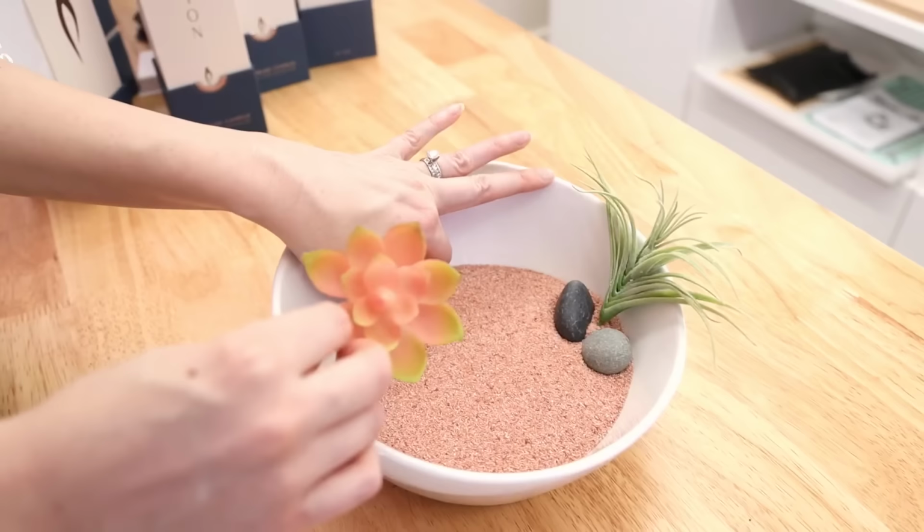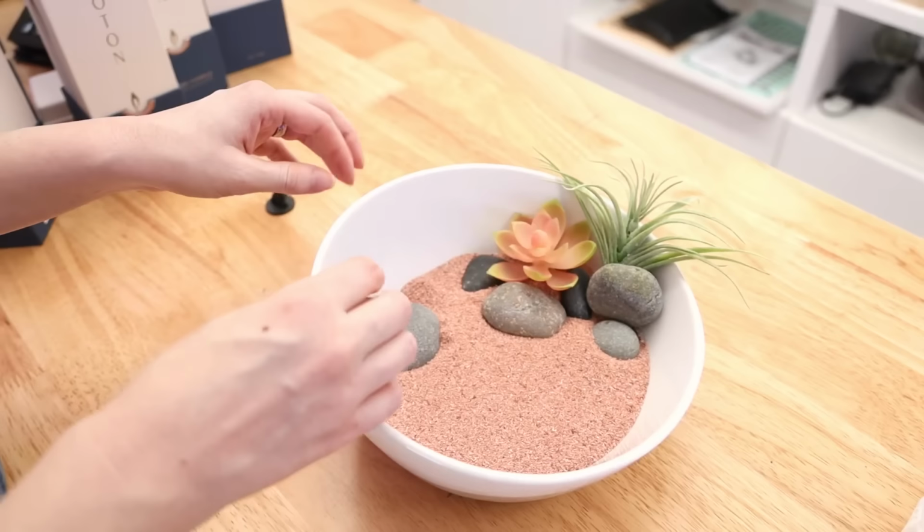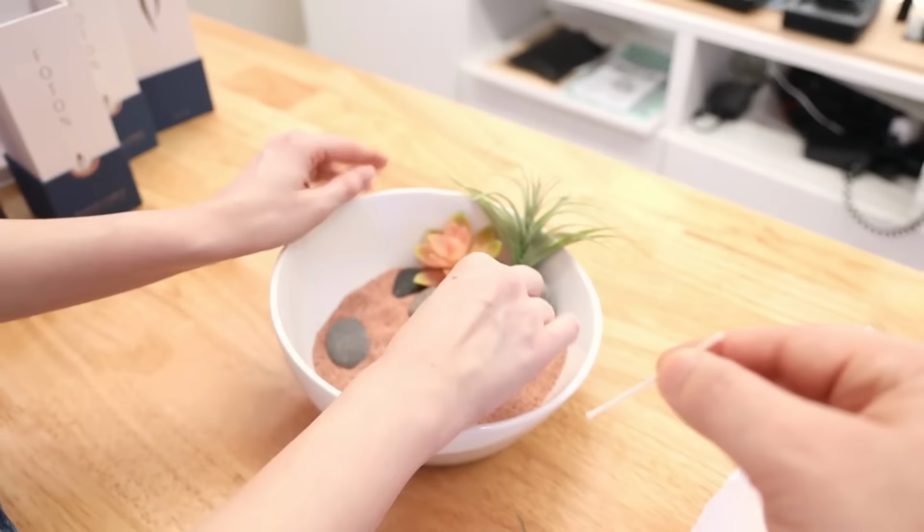I like that. I think I want to put another rock here to kind of hide the base. We could even have one over here. That looks relaxing. That's like a spa. I'm going to kind of bury it. Let's just do one candle wick. Do you want to cut to size? Do I need to? Likely, yeah.